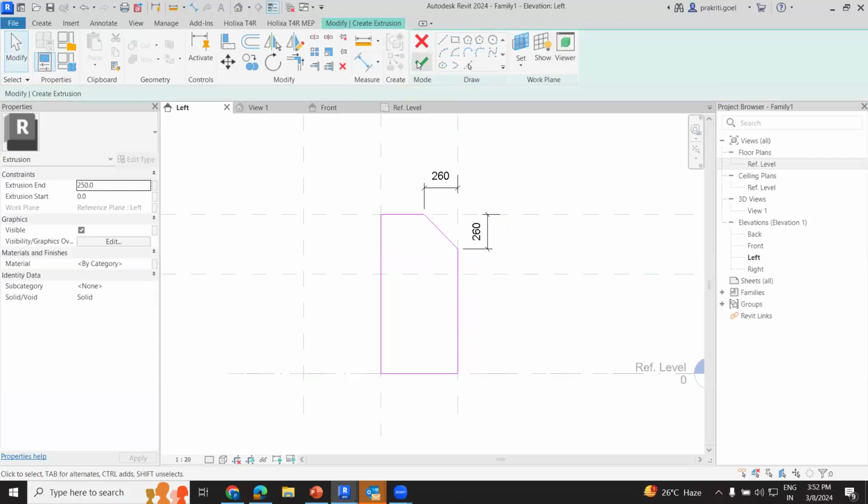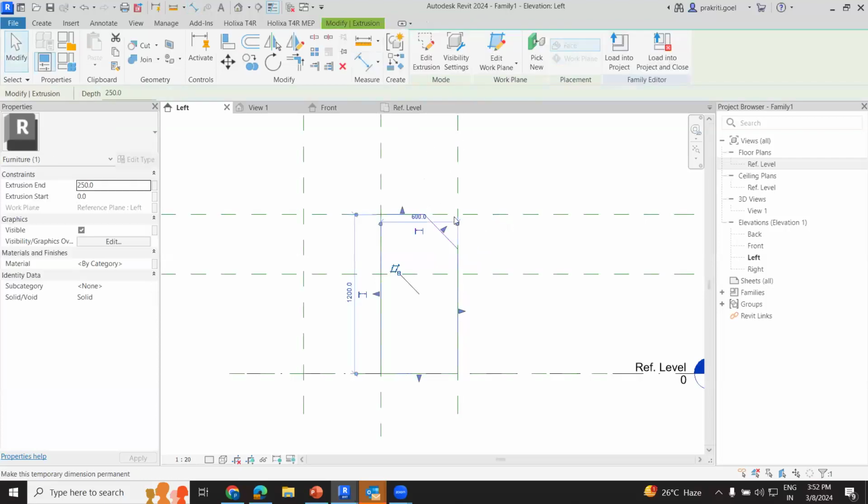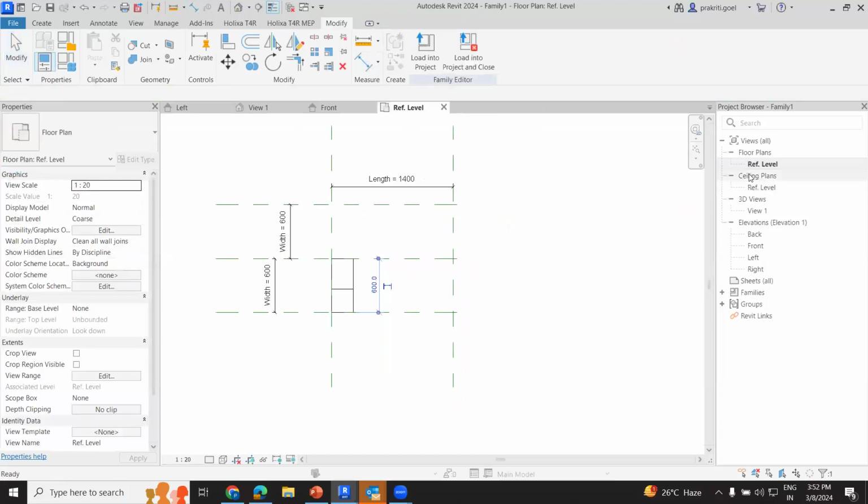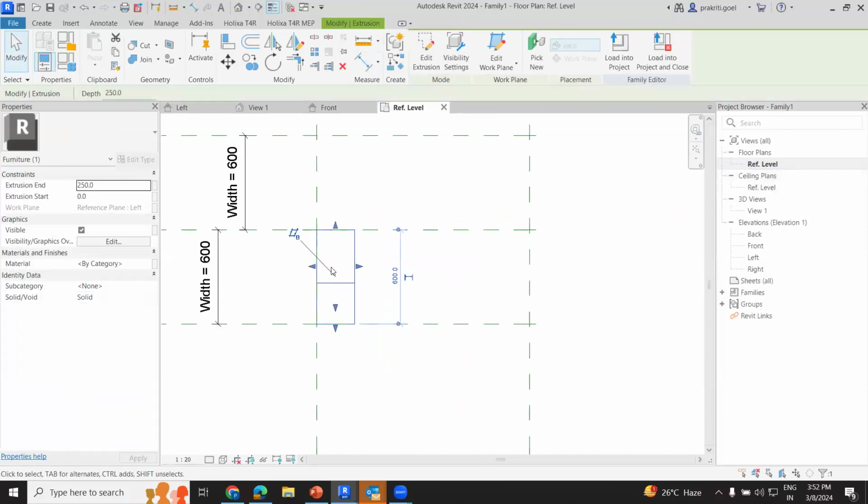And once you go out of the sketch, you won't be able to see the dimensions, but it is actually constrained, right? Now I have set the work plane. Now you can see how your family starts from that point. This is your starting point and this is your end point. You can provide the work plane, and from that work plane your geometry will be starting. This is why the work plane is actually necessary.